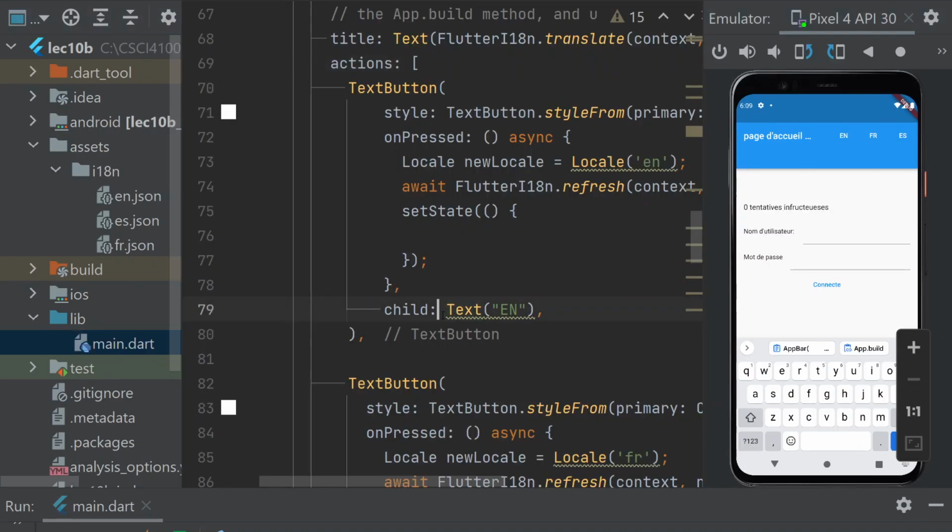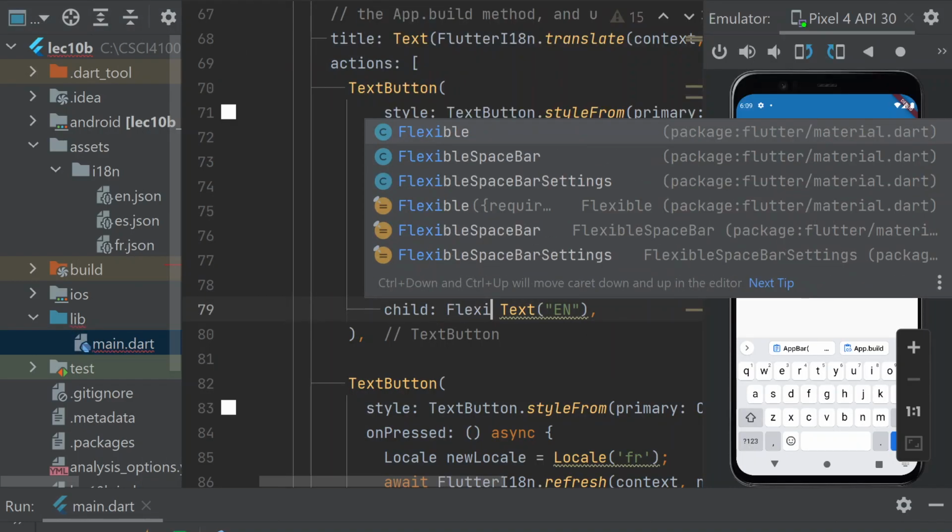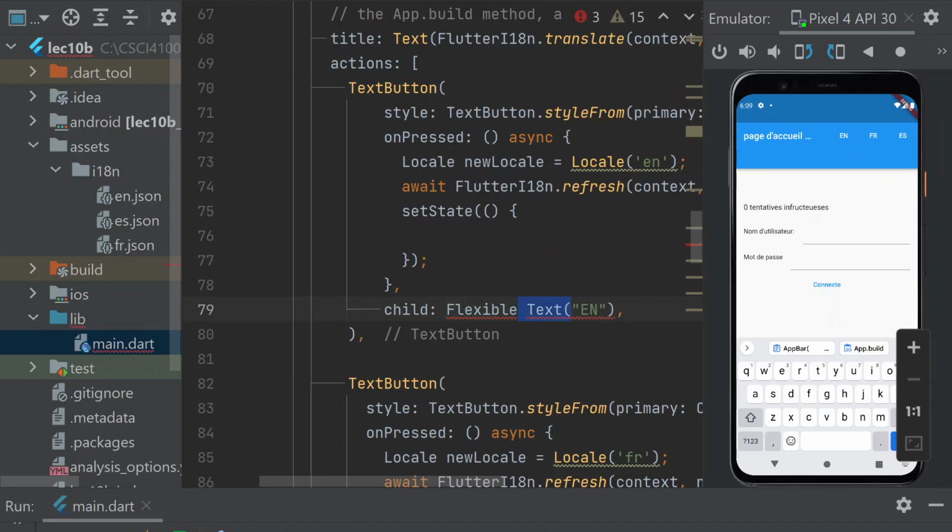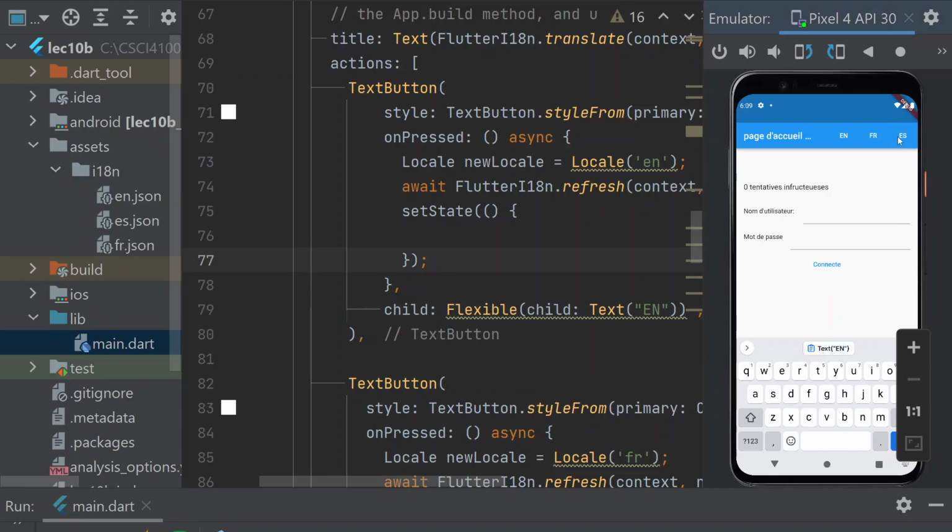I could wrap it in flexible, maybe. Let's try just doing one of them to see if that I don't know, flexible needs a child, right? Yeah. Just to see if that shrinks anything at all. Not really. Let's see.